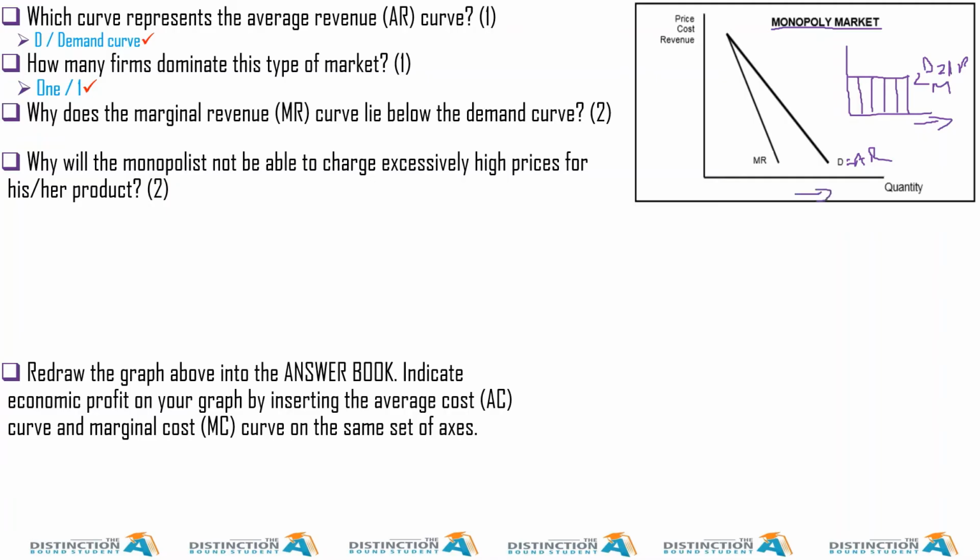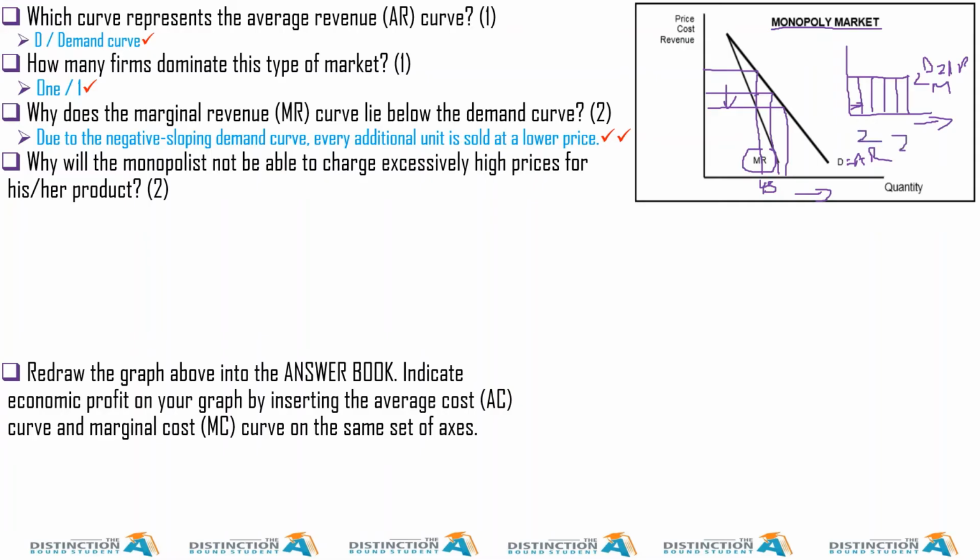But in this case, look here. As output increases, let's say we increase output to here, see what happens. Price goes down. Because price is not constant, your marginal revenue changes, because marginal revenue is the money you get for selling 1 additional unit. So when you add a unit, like from 4 to 5, your marginal revenue goes down. Due to the negative sloping demand curve, every additional unit is sold at a lower price. But in perfect competition, the demand curve is horizontal. So as output goes up, the price remains the same, and your marginal revenue is 2, 2, 2.